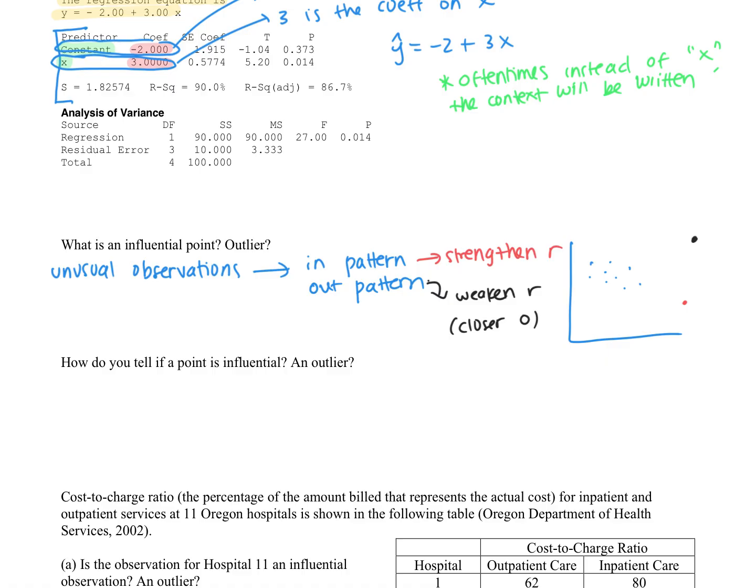Okay, so the last thing to talk about with these points is this point is going to have a much different or bigger effect than an unusual point right there. So both the green point and the black point do not follow the pattern. They are both going to weaken r. But one of them is going to have a much bigger effect than the other one. A point that has a big effect is called influential. An influential point has a large effect on r, and with r, the slope of the line.